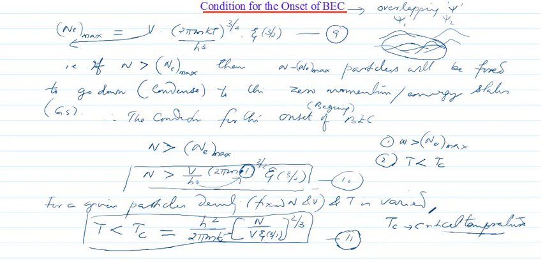T and Tc are actually related. T and Tc are related to N and N0 also. You can get an expression for a relation between T and Tc with N and N0 also. That I have already given as a separate video. What is the relation between N and N0 with the T and Tc? You can refer to that video. So N and N0, I am just writing it now.